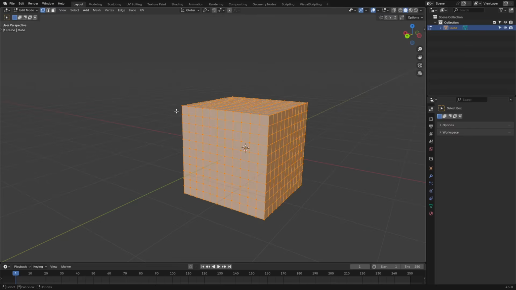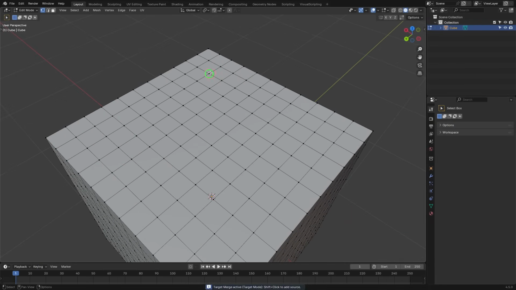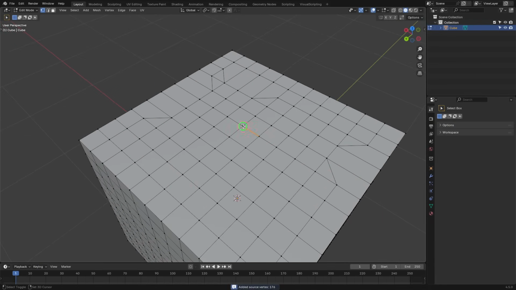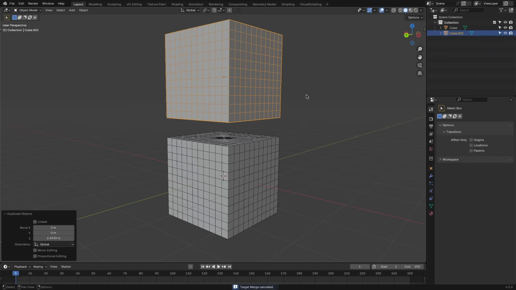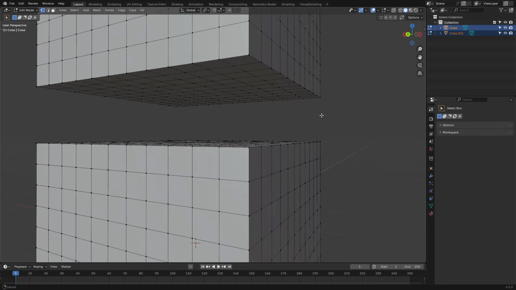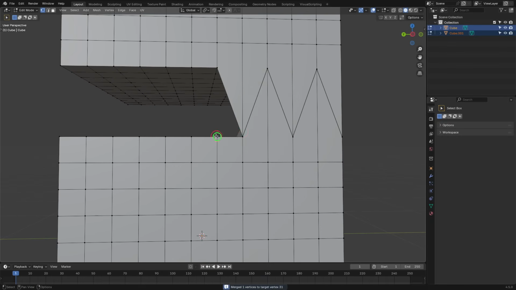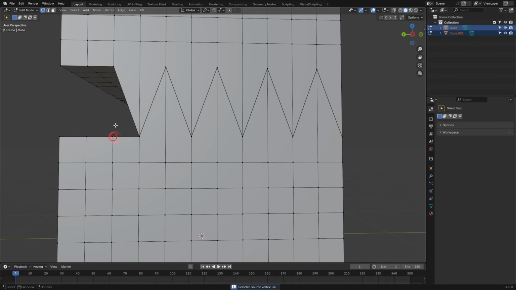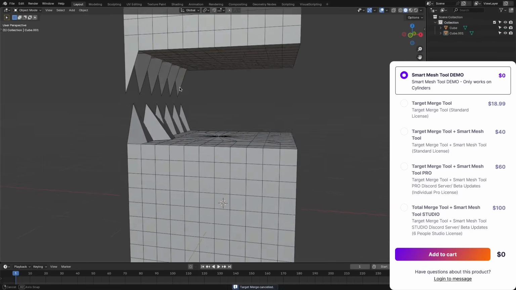The toolkit also includes a target merge tool that makes welding vertices together much more intuitive. In edit mode, you can press Y and simply click on the vertices to merge them. You can even select multiple vertices and merge them to a specific target, or merge the center of all selected points. It even works across different objects in multi-edit, which by default Blender can't do. This is actually inspired by Maya's target weld, which is also found in Max, so the add-on brings that convenience into Blender.